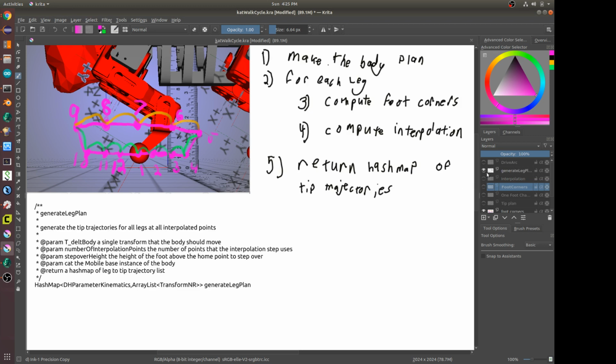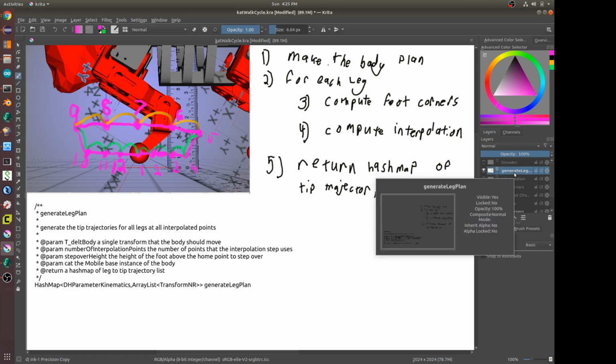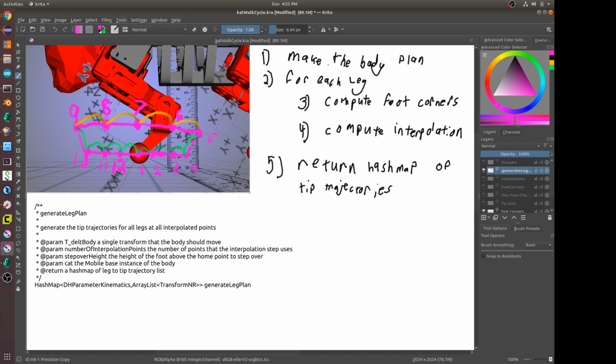Next up, we're going to generate our leg trajectory plan. This is the step at which we're going to compute every single point for every single limb, all the intermediate points in between 1 and 2, all the interpolated points for each of the legs before anything moves. So that's why we make the body plan, and then for each leg, we compute the foot corners and the interpolation.